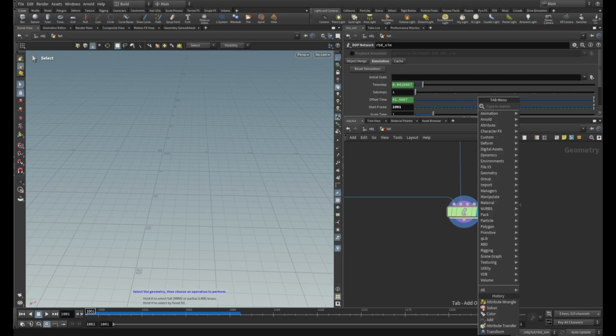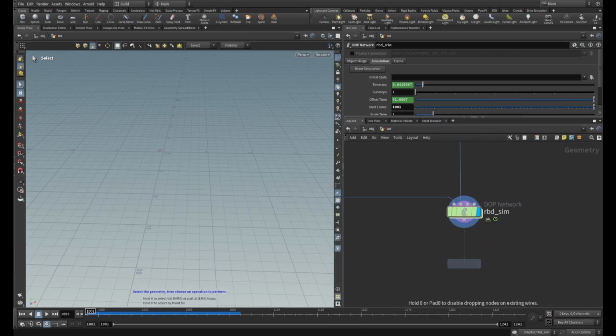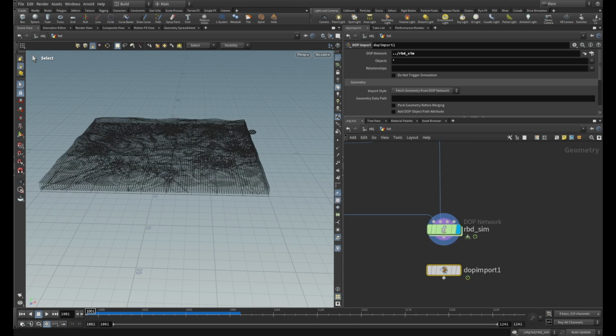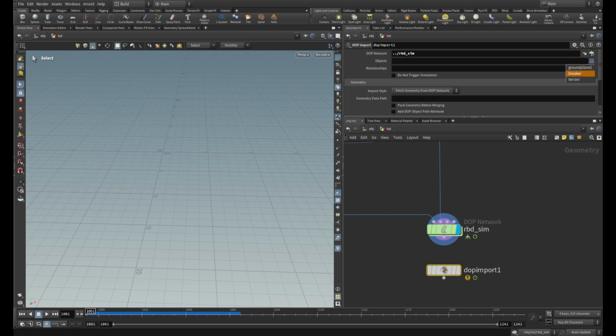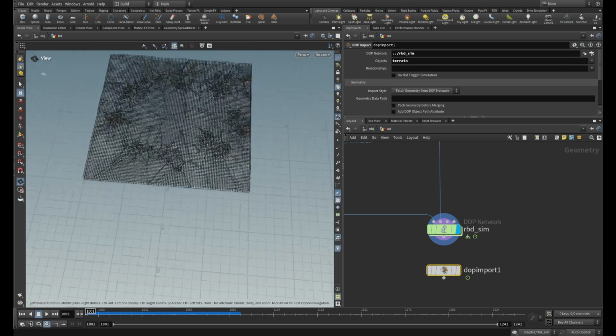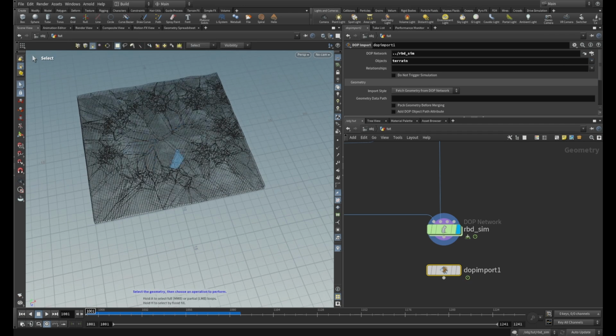Let's create a DOP import, and let's drag this DOP network inside the DOP network, and the object we'd like to use, just take this star away, and the object I like to have is the terrain, because we're interested only in this terrain simulation.